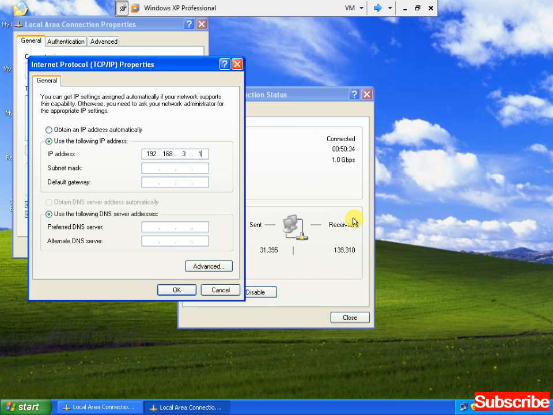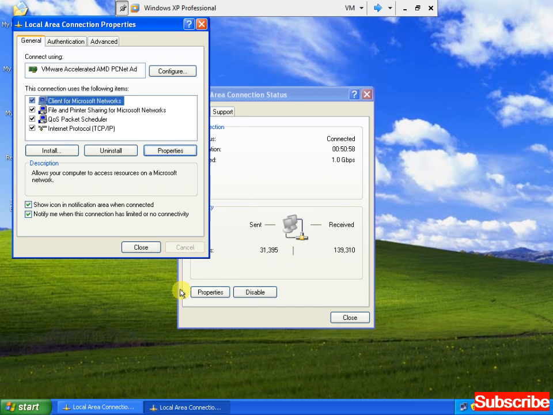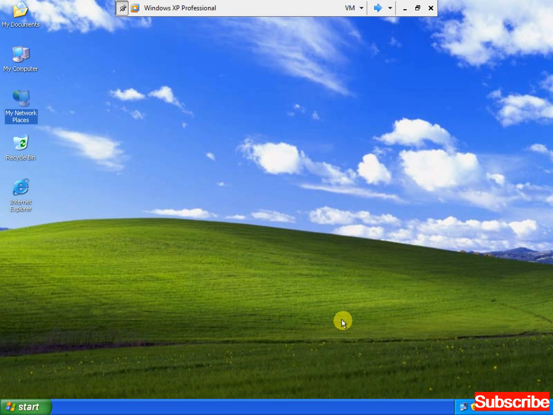And when you click on the subnet mask, the subnet mask is going to be created automatically: 255.255.255.0, because in class C we are using 3 bytes for network and 1 for host. So that's why the subnet mask would be 255.255.255.0, and that is the IP address. Now click on the OK button and close. Now we have assigned IP addresses.